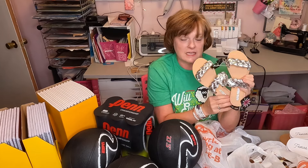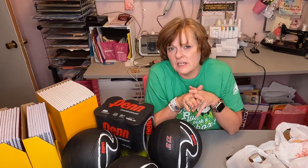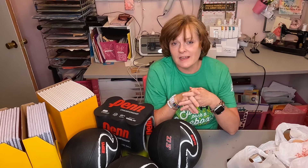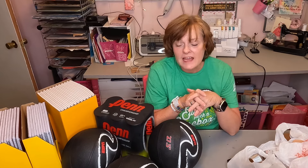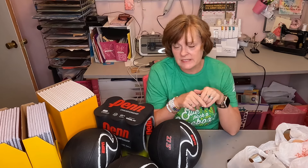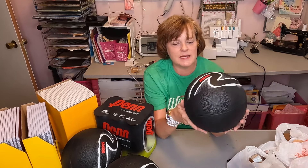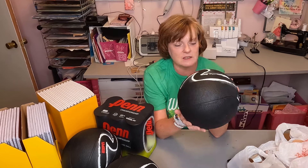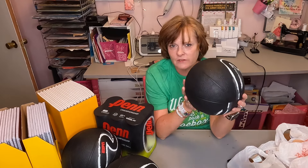While I was at Walmart, I checked out their clearance, and their clearance aisle doesn't really have that much — they haven't for a long time. I think they're really good at knowing how much to buy. Even after the holidays, my Walmart does not have very much on clearance, and sometimes when they put things on clearance it's not the best prices. But last night I went into the sporting goods section and they had a bin of basketballs for $2.50. Getting a basketball for $2.50 I thought was a great deal. I am going to need to deflate them and send them with a pump in my shoeboxes, but I got several of them.